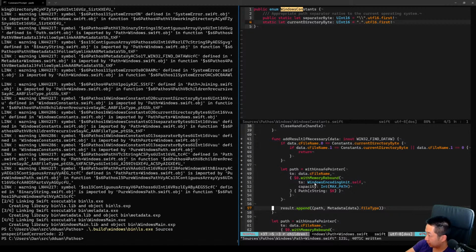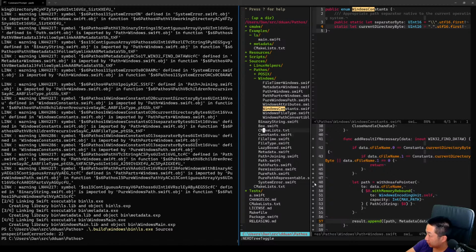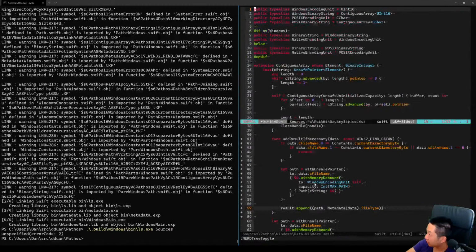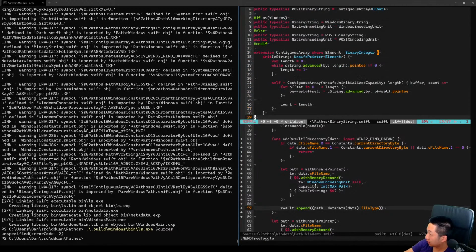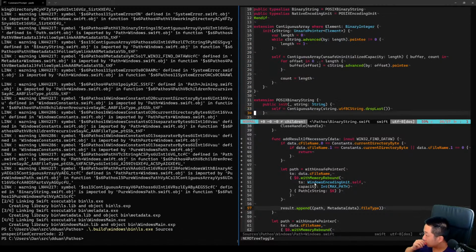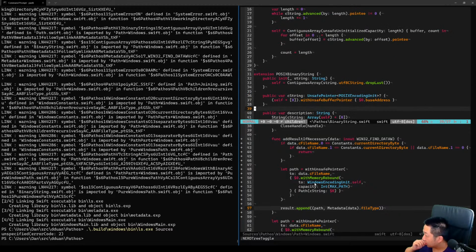So let me revisit the binary string implementation again real quick. So in binary string, we can take an unsafe pointer.